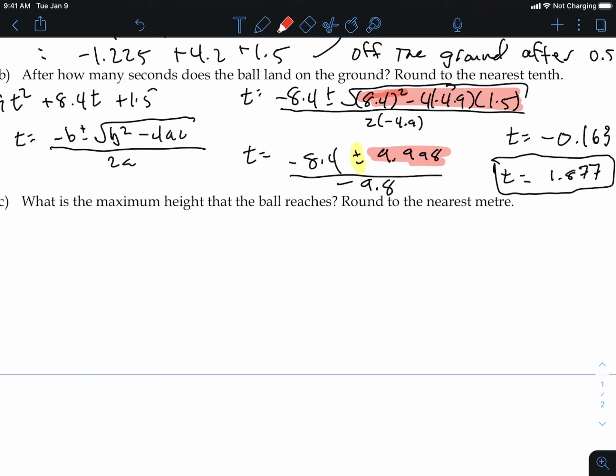So how do you find the middle of two numbers? What if I asked you to find the average of your test marks, or your course marks? How would you do that? You would add all four of them up and then divide by 4, right? That would be your average, or the middle. So with these, you take the two numbers that you have, add them together and divide by 2, because there's 2 of them. That'll tell you the middle, just like your course marks. Is everybody okay with that?